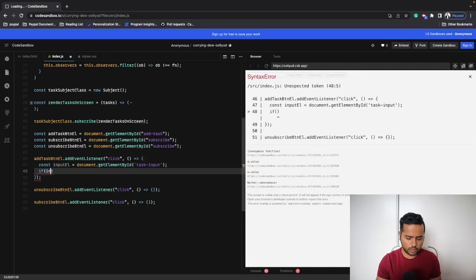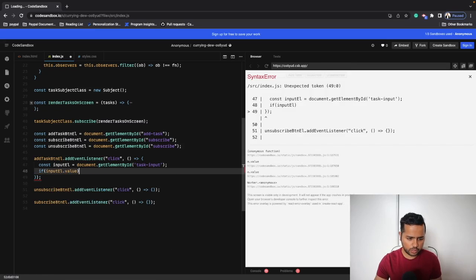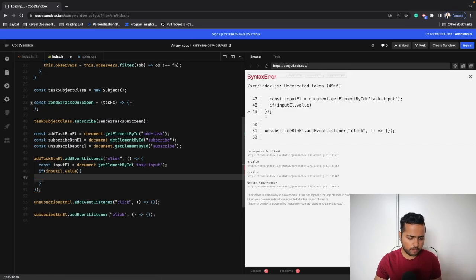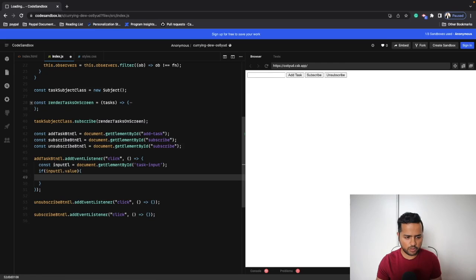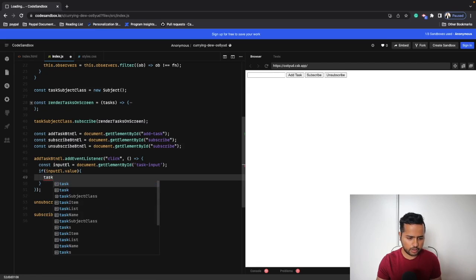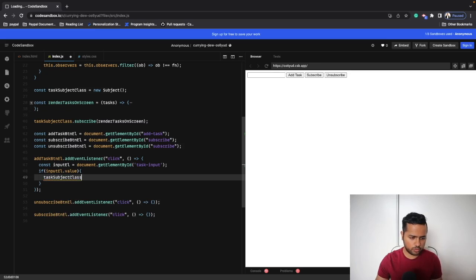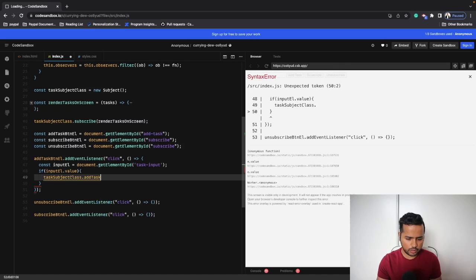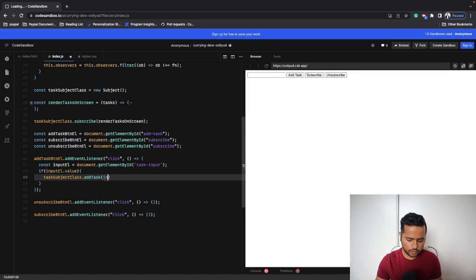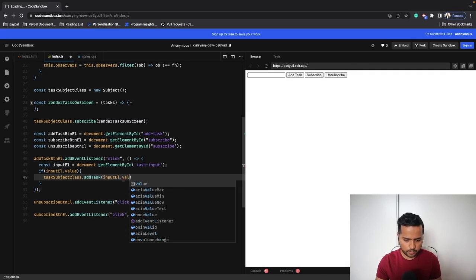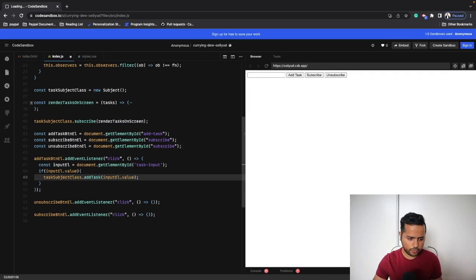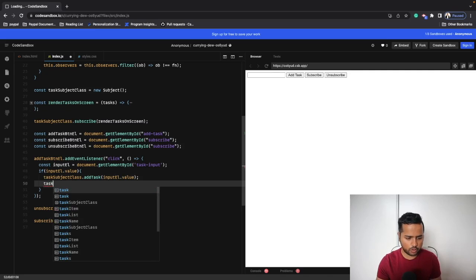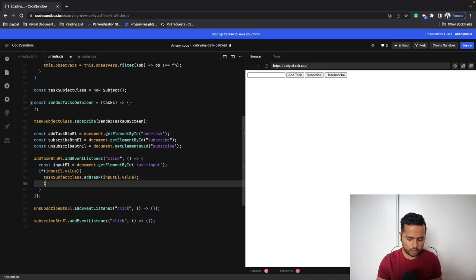Now if the input element dot value is not false, then we will go ahead and push that to the subject class, add task, input value, and after that we want to clear the input as well.